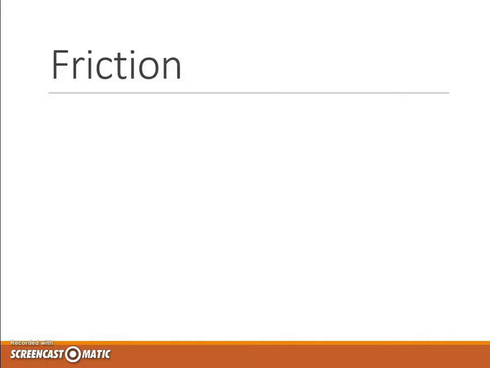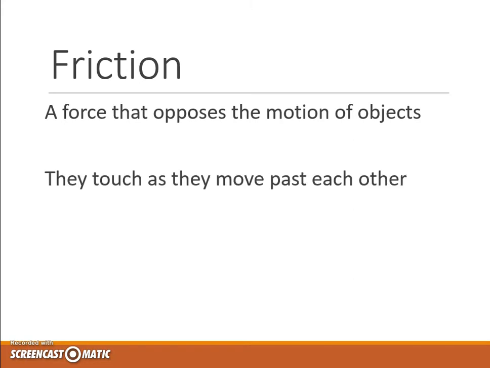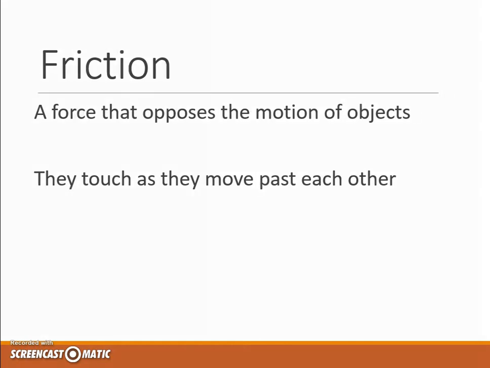Now, another thing that we get into with forces is the force of friction. Friction is any force that opposes the motion you're moving in. So think about if you have socks on your feet and you're going across the carpet. You're creating friction between your socks and the carpet. It's opposing the motion or the direction that you are moving in. So in order to have friction, two objects have to be touching. Okay, so they have to touch as they move past each other.